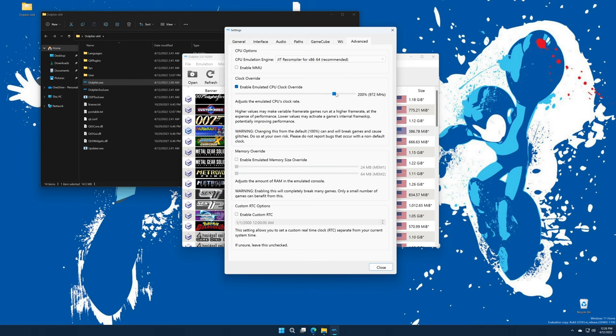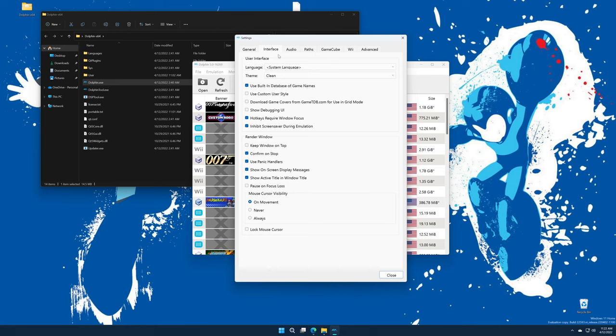For those of you on really crappy CPUs, you could also underclock the GameCube CPU speed, which will result in lower FPS, but you won't have audio stutters and things like that. So it can really be used to overcome some system limitations if you don't mind a FPS hit. Now, you'll also see that there's a memory override down here. I really don't recommend using this. It's not that useful for a vast, overwhelming majority of games, but good to know what options are available to you. Next up, interface settings.